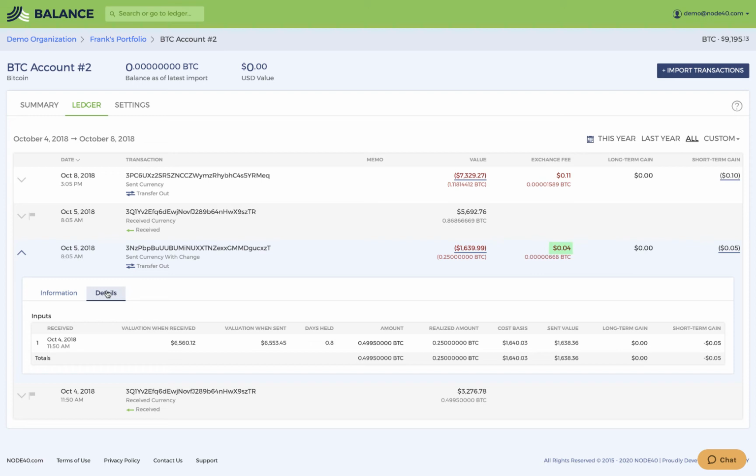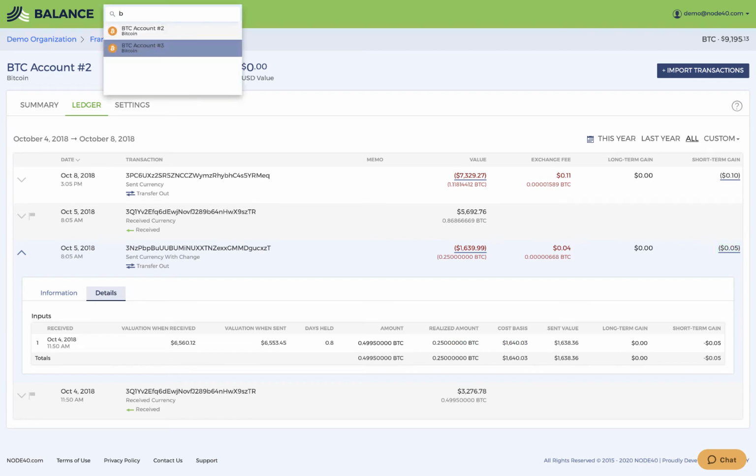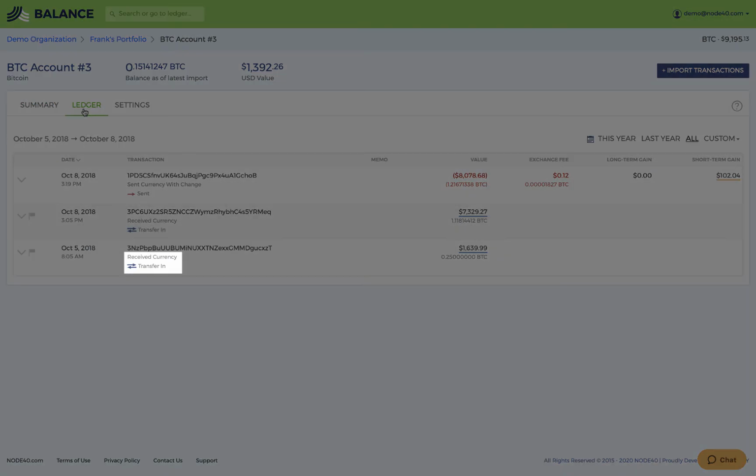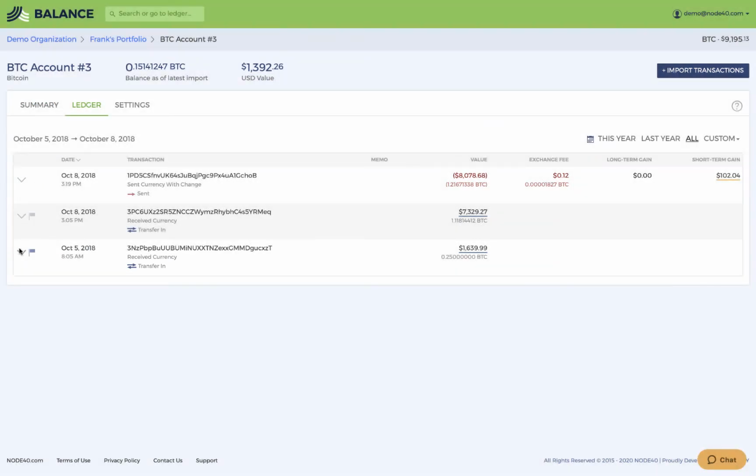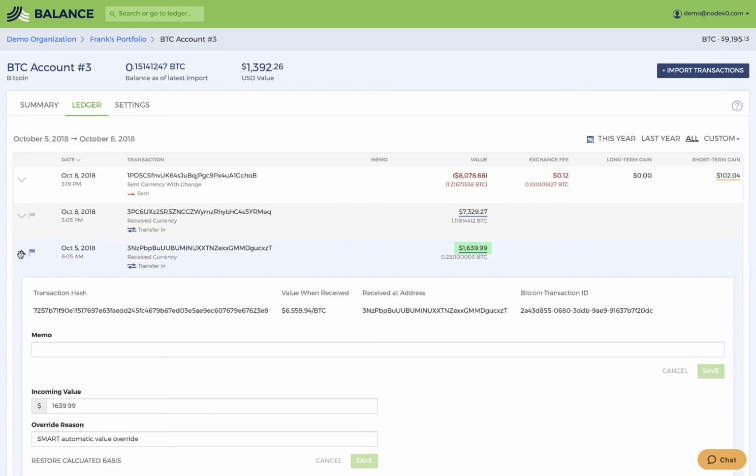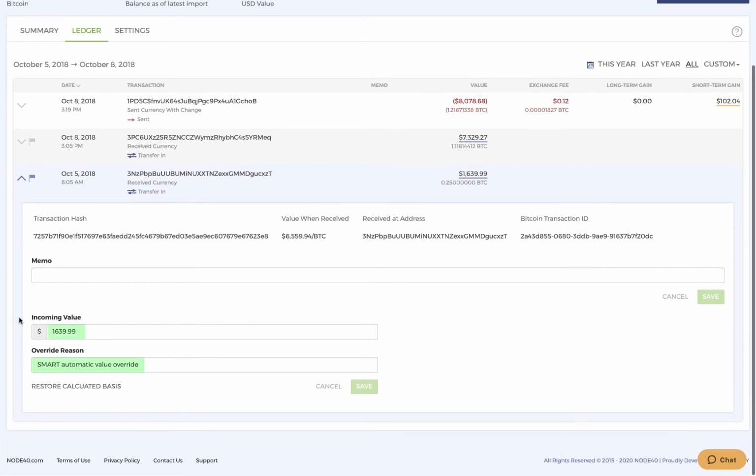In this example, you can see that the value out is the cost basis of the realized input or inputs associated with the transaction. Any gain or loss is a result of the network fee and should be trivial. A transfer in means the Bitcoin has been received from a wallet that you own, and the value is the original cost basis from when the assets were received, minus any fees from the transfer out.